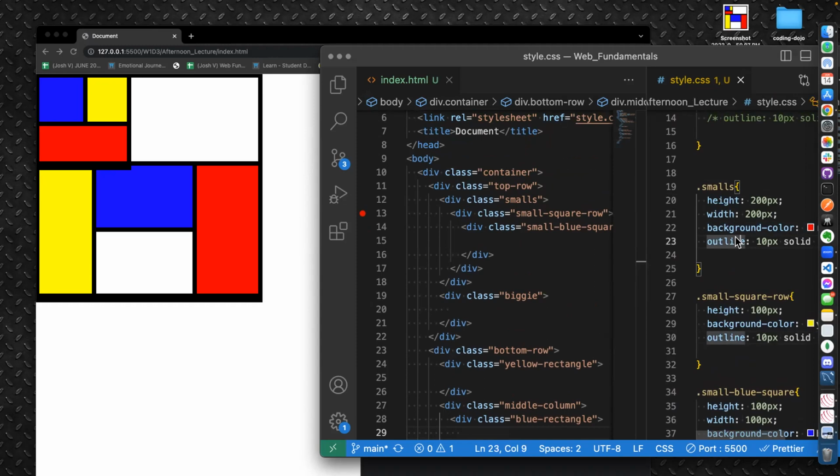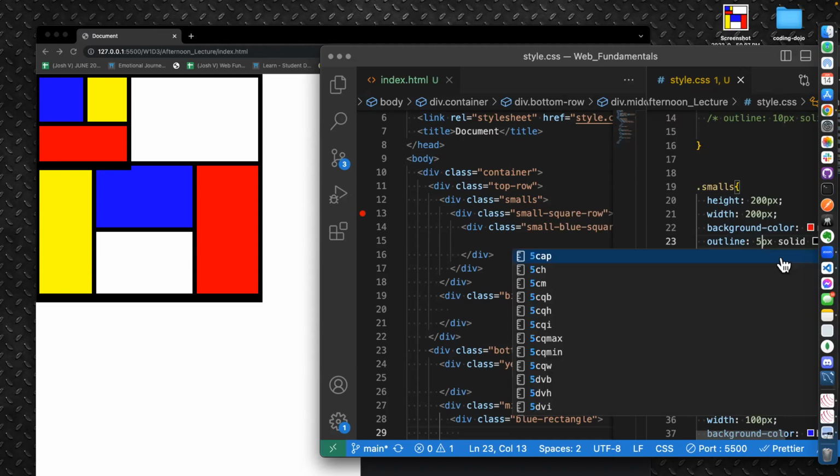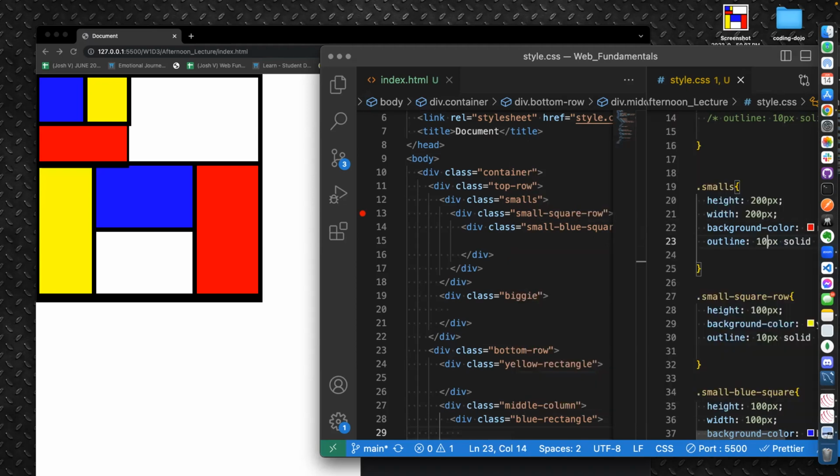So let's comment this one out. We do need an outline for this one. But when we add an outline there, let's just shorten it. Maybe it's the pixel. Yeah, let's just shorten it. No. Okay, let's put it back.